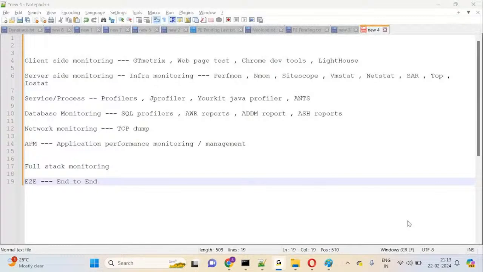Every APM tool, not only Dynatrace I'm saying, how it works: there is a concept called agent installation. The agent is a piece of software. You do the agent installation, that agent will collect the data, and that collected data you are going to get in the UI, which is a user interface.